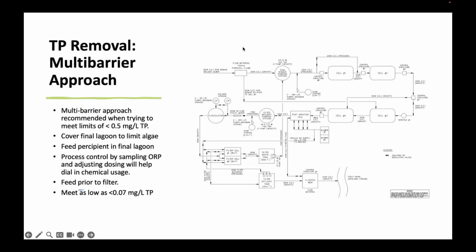So this system here is in Ontario. It looks super complicated, but it's not really that complicated. They just have a lot of valves and bypasses, but they're running it through Lagoon 1, Lagoon 2, Lagoon 3, Lagoon 4, and this covered polishing aeration cell here. That's where we're going to inject the chemical. It's going to go from there into our reactor system, ultimately to another flocculation system, through the filters, and ultimately out.